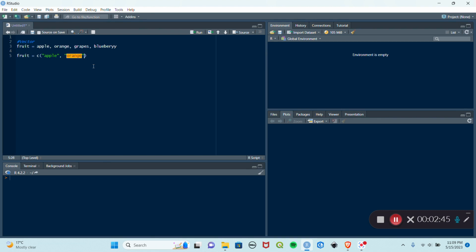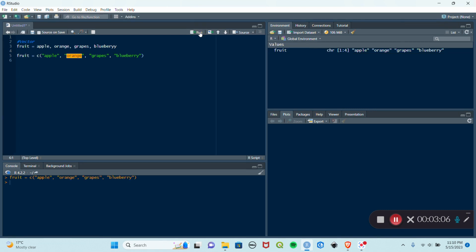Orange, and then grapes, and then blueberry, right? If I press run, which is over here, instead of clicking run, I can also do Control Enter, which will execute the code. So I'm just going to run it.